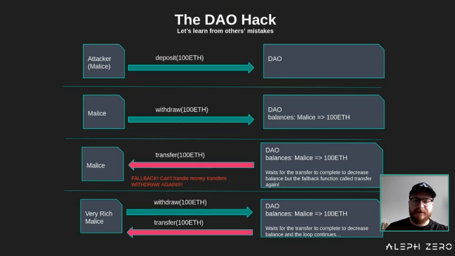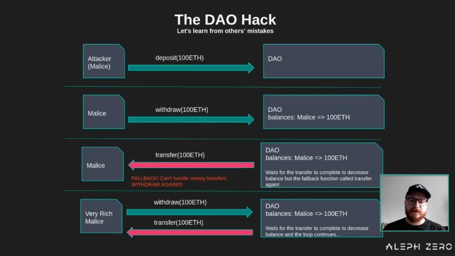Now, it's important to note that the way Solidity works, you can have a fallback method in your contract, which basically says, okay, if the contract is asked to do anything that it wasn't programmed to do, the fallback is like a catch-all method that will handle this, right? Additionally, and it's the same in Solidity and in Ink, but handled a little bit differently, you can send the chain's native currency to the contract.